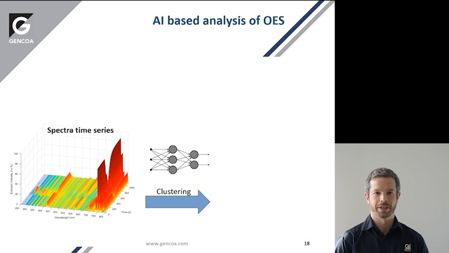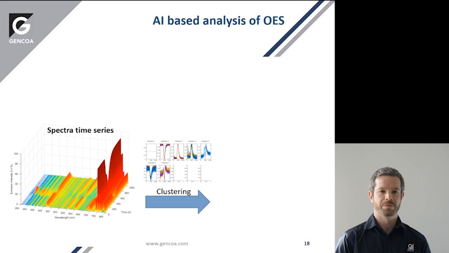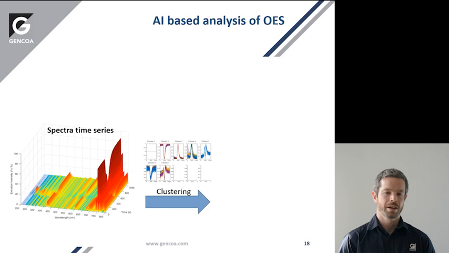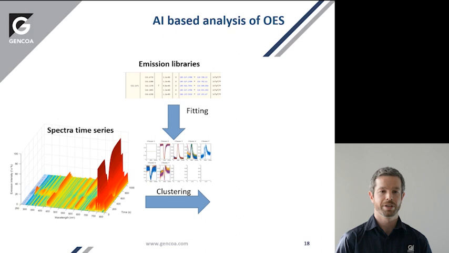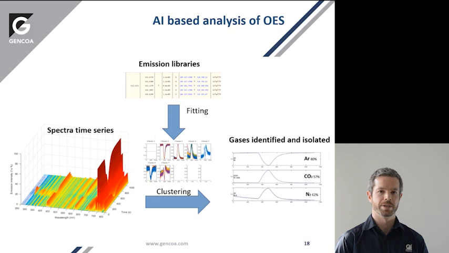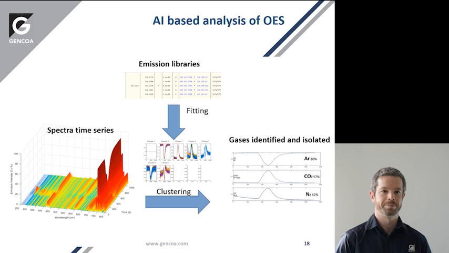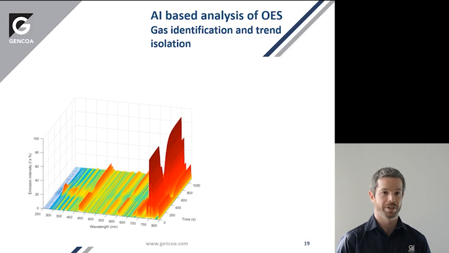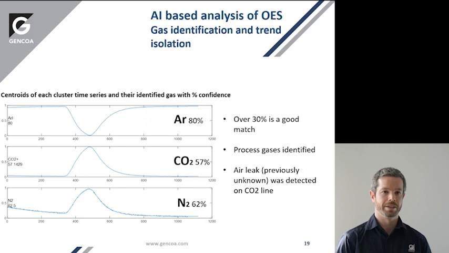We can use an AI to analyse it automatically. The only information given to the AI is an emission reference library — a large library of molecular and atomic emissions — and the spectra itself. A clustering algorithm reduces the dataset into fundamental trends; here it's reduced into seven fundamental trends. Each trend is then referenced against the emission library and fitted to find the best match. Each identification also carries a confidence interval based on how closely it fits the library, giving a probabilistic view of what's in the spectrum. So you start with a very complex spectrum in time and wavelength and automatically translate it, using only the gas library, into fundamental trends with gas identifications and confidence values.